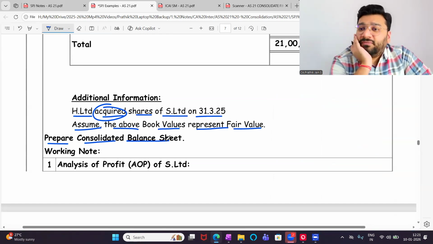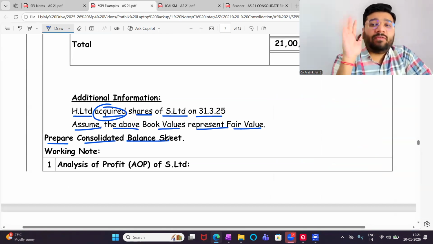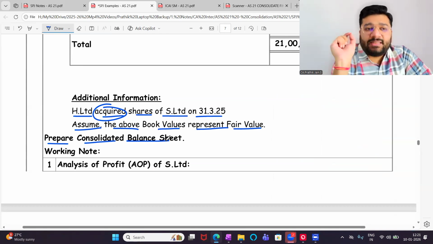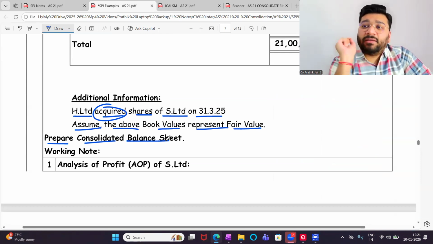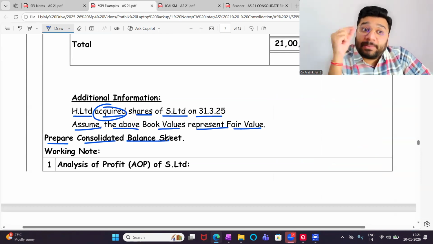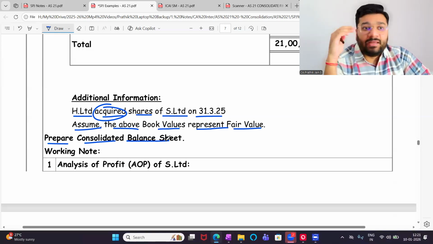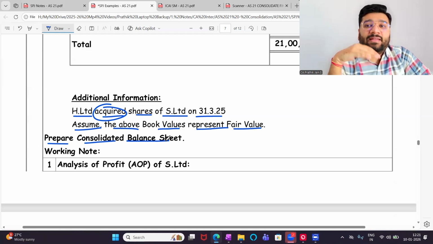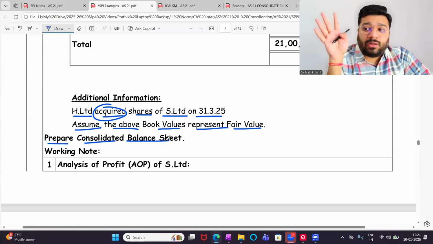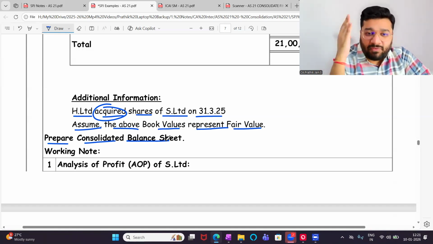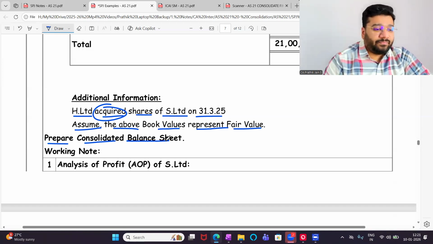First, we will do consolidation. Before that, 4 working notes. Once that is done, then I'll make you understand conceptually what this consolidation means. When I do this initially, you might find that I'm doing things mechanically, and conceptually you might have some doubts. So until I complete it and explain the concept, you should not ask any doubts. Once the normal question is completed, then I'll come back and explain the concept.